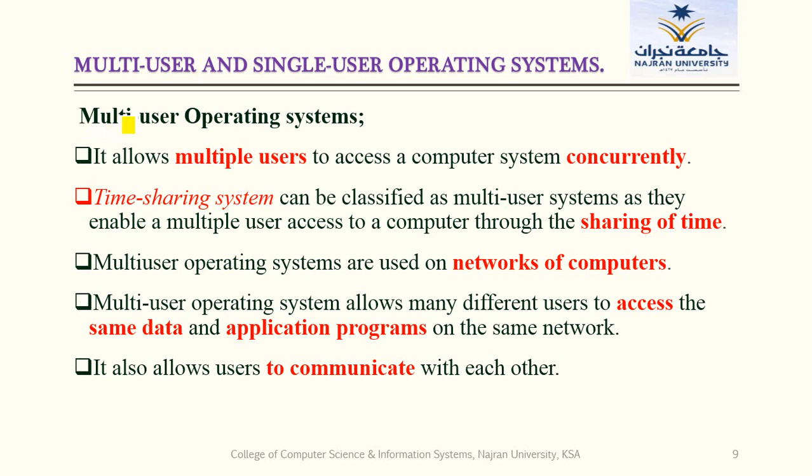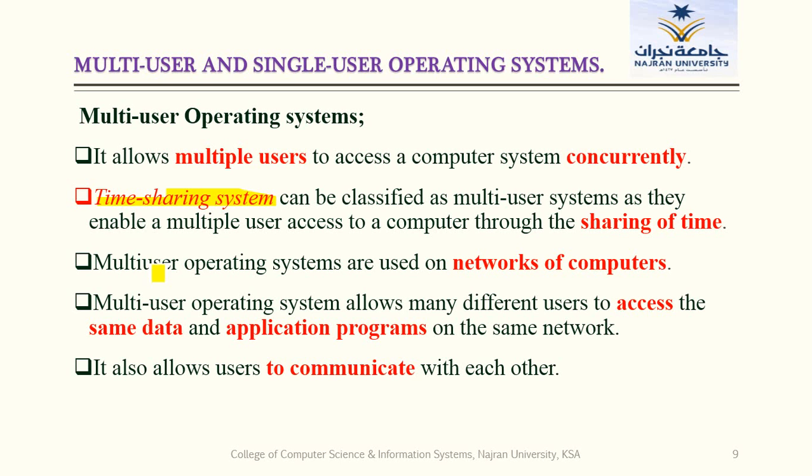In multi-user and single user operating systems, we discussed that a multi-user operating system allows multiple users to access the computer at the same time. Time sharing systems are also multi-user operating systems. The objective here is to share the time. Networks of computers are an example of multi-user operating systems.